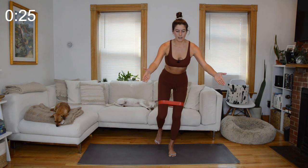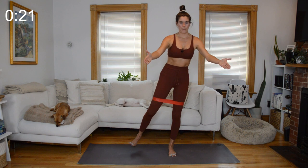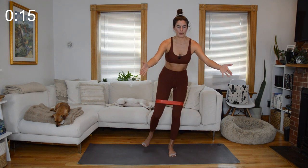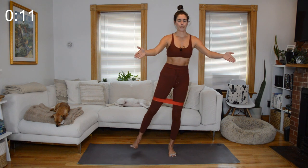Come on, under 30 seconds and then you're done with this leg. You got it. We'll hold up and straight and we'll pulse to finish. Let's go. Final 15. Up, up.